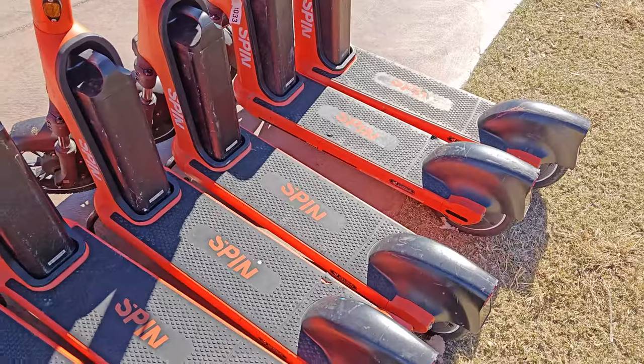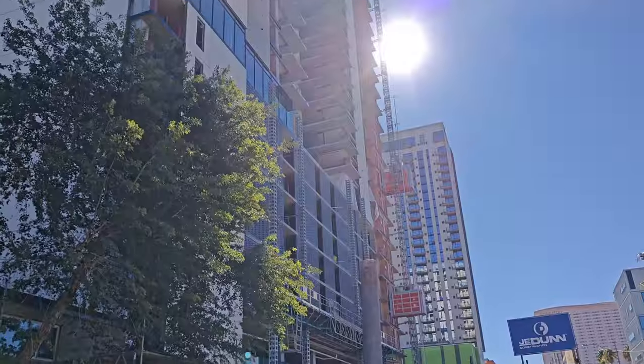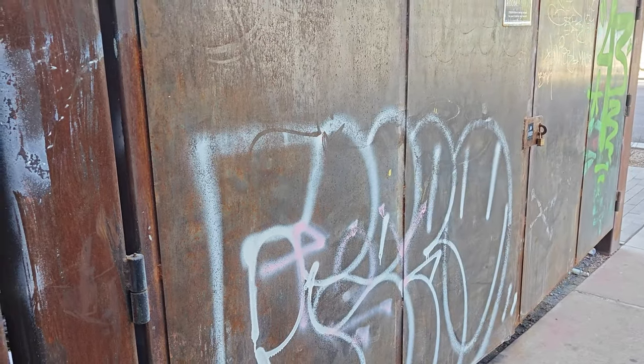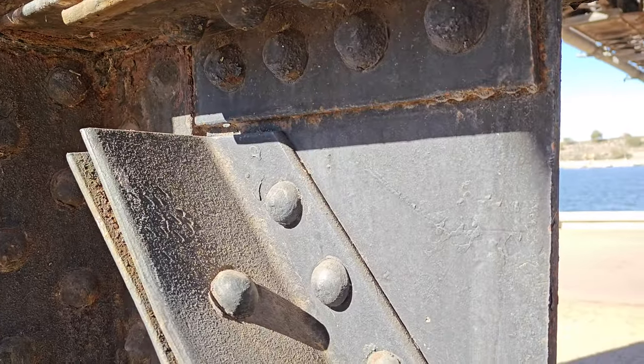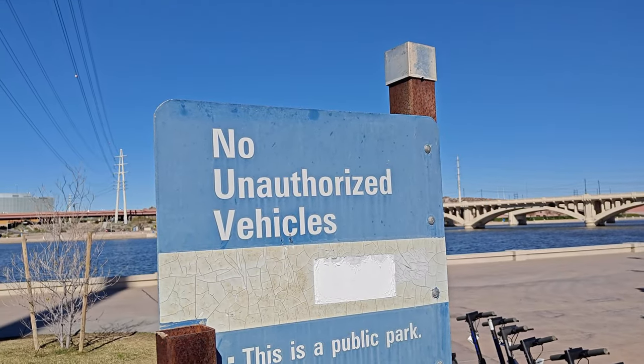Now we're on the rear facing ultra-wide camera, still shooting at 4K resolution. I'm using a selfie stick to walk just to give a frame of reference for stability. The video on this camera tends to lean more towards overexposing things — the highlights are just a little higher than my tastes. And that light glare issue is definitely happening with video recording on the rear camera; it comes up quite a bit where there's light refracting into the back lens.